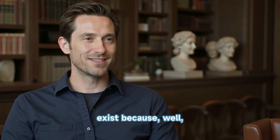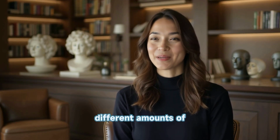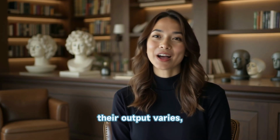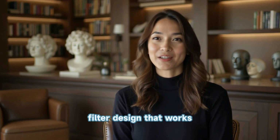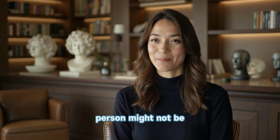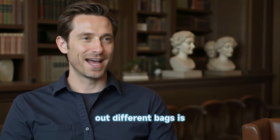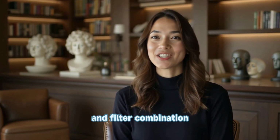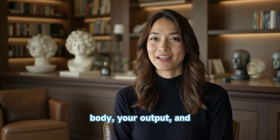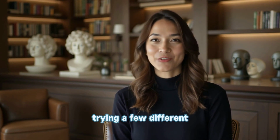And these different designs exist because, well, everyone's different. Exactly that. People produce different amounts of gas, the consistency of their output varies, their activity levels are different. So a filter design that works brilliantly for one person might not be quite as effective for someone else. Which explains why trying out different bags is so common. Absolutely. Finding the right bag and filter combination that suits your specific body, your output, and your lifestyle is key. That often involves trying a few different options.